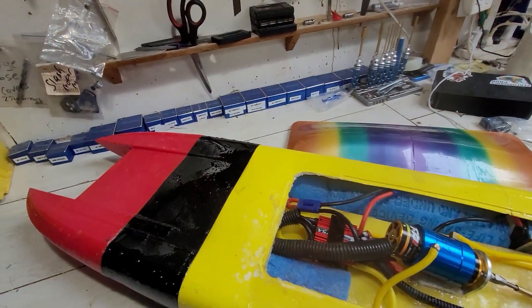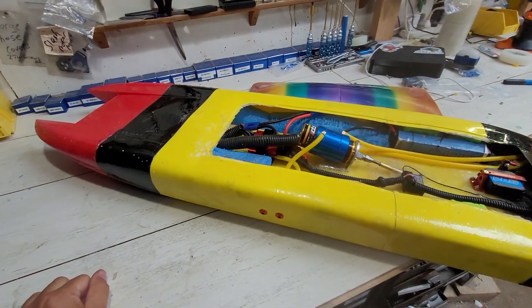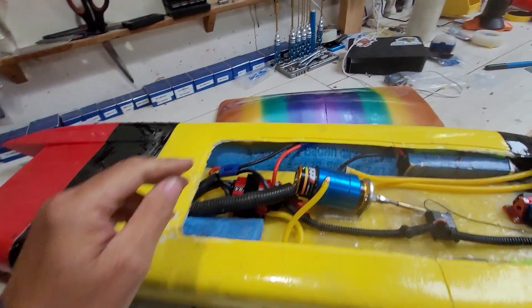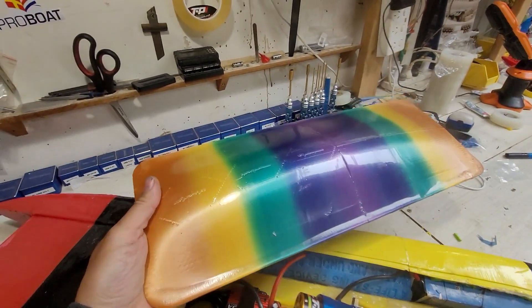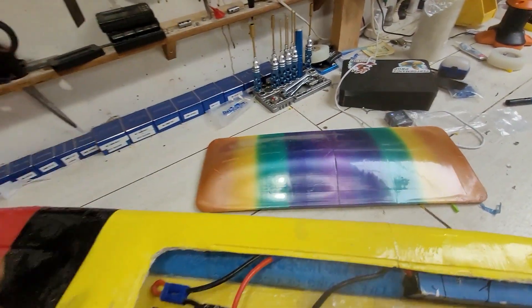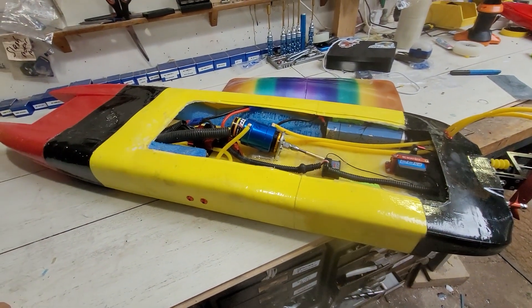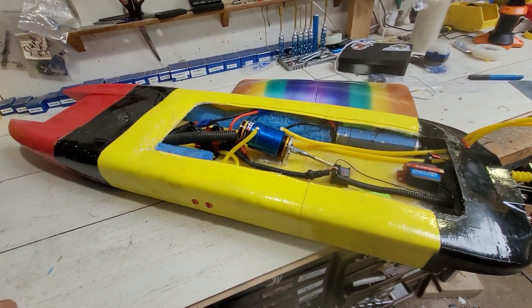Is it value for money? I'm not sure. It took us about a week to print, and we had to do two different lids, each one taking a day to print because the first one when we joined it just didn't work out. It's cost quite a bit when you think of all the rolls of PLA and running a printer constantly for a week.